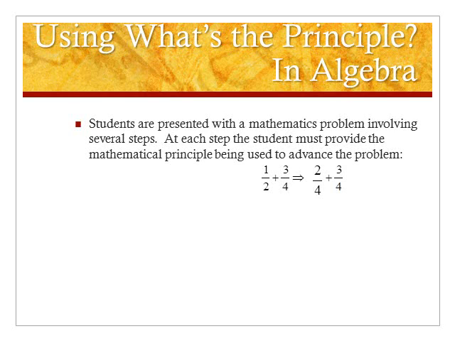In this example, students are converting 1/2 into 2/4 in order to add these two fractions. The principle involved is that fractions require a common denominator in order to add them. In a more advanced situation, I would actually ask students to also identify that they are in fact multiplying the 1/2 by 1 in the form of the fraction 2/2 to convert it into 2/4.